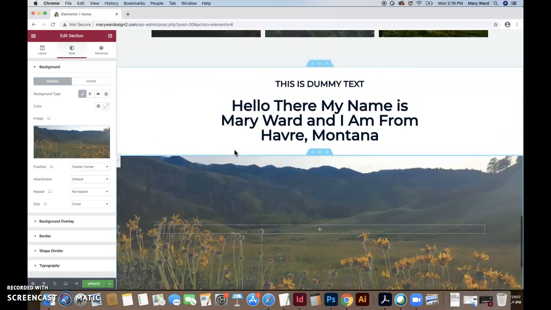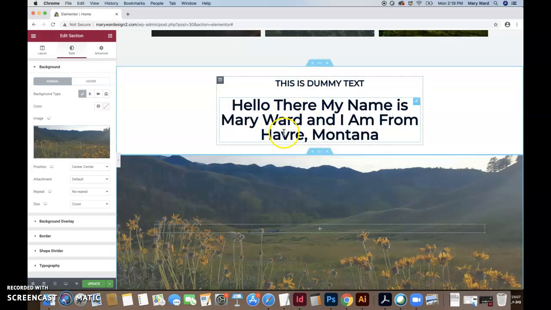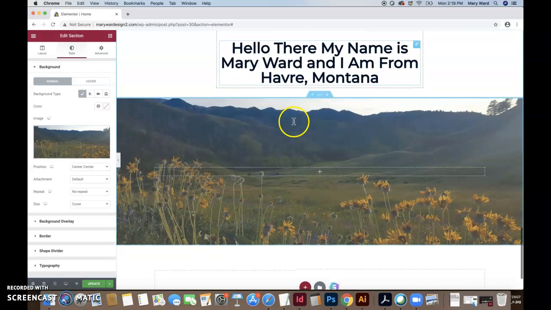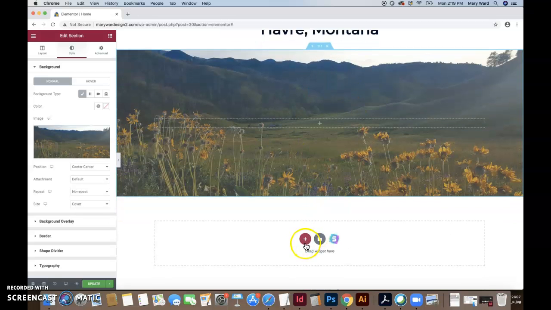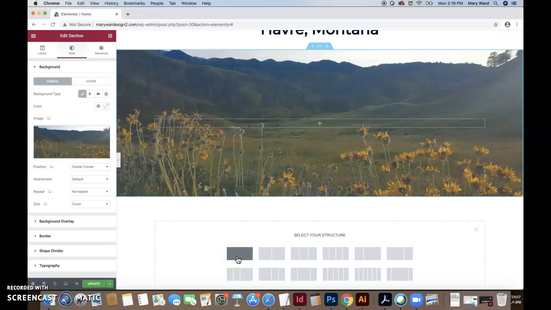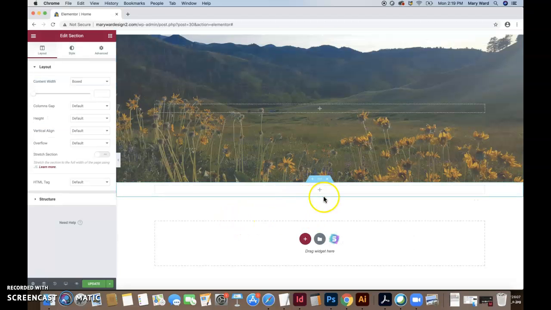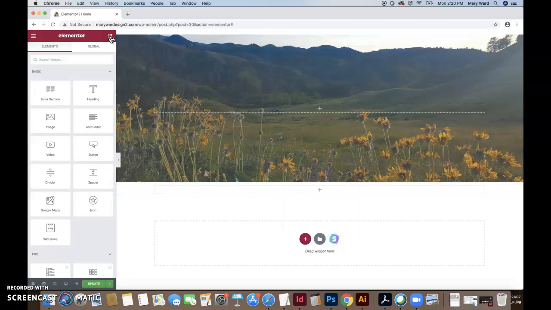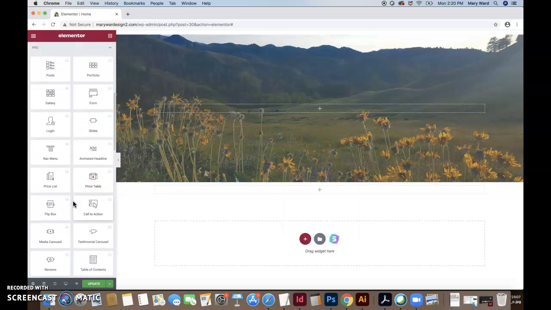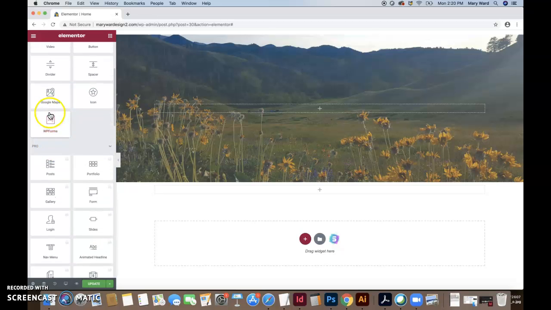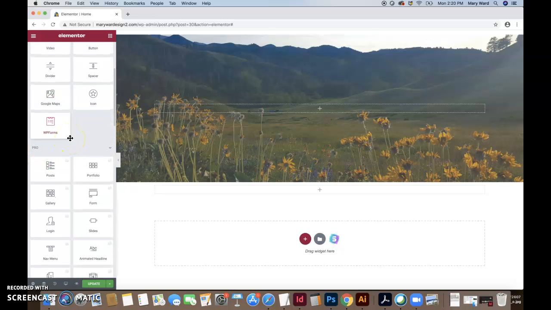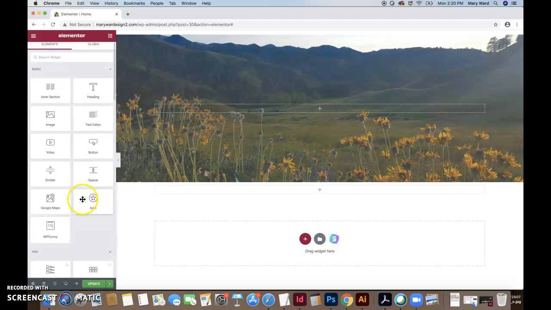Okay, so our website is kind of coming along. We added in some text up here, which were headings. We added in this full-sized image. Maybe I want to add in a paragraph box here. So I'll push up that little plus icon, choose how wide I want it to be, which I think I want to add in a section that's full width. Make sure that we have this area highlighted. Go here to our little grid icon that has every one of the elements that we can bring in. Some are under Pro, so we're not going to be able to use those without paying. But there's quite a few areas here we can use.